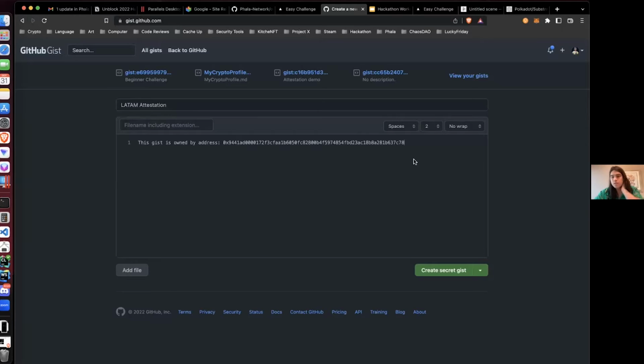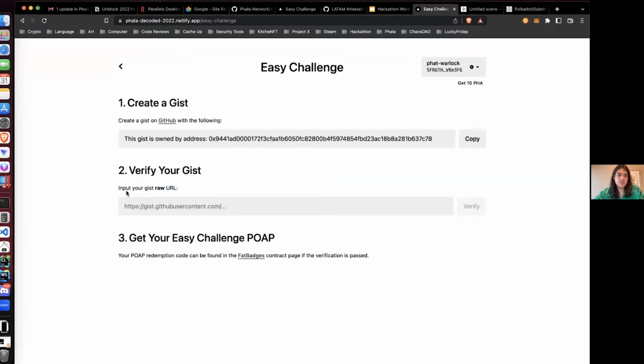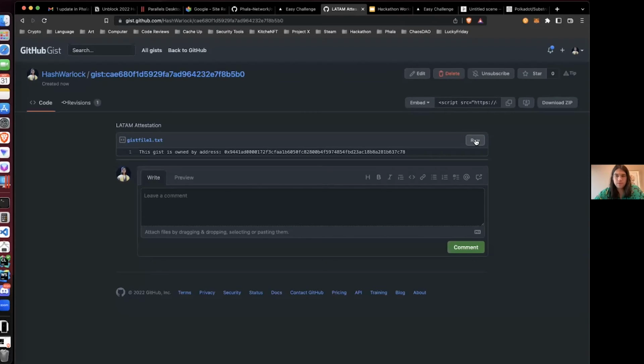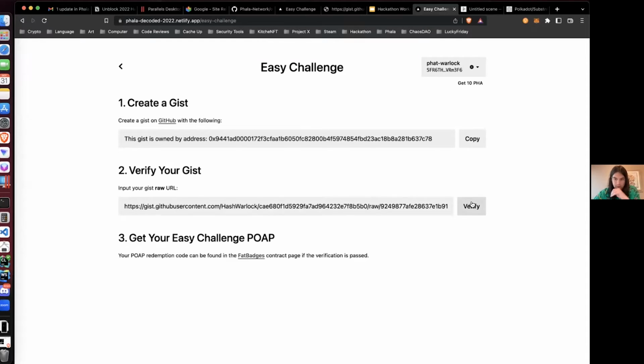There's the code, and whenever you create it here, just make sure it's public, create public. Now that we have that, whenever in here we see that you want to input your gist raw URL, just click raw here, copy this URL, paste, and then verify.